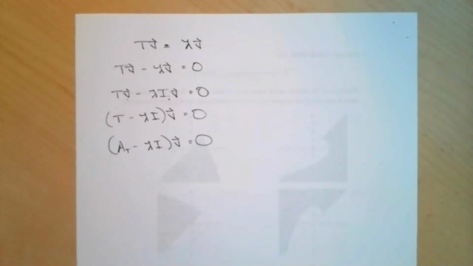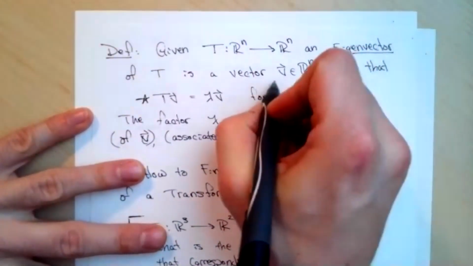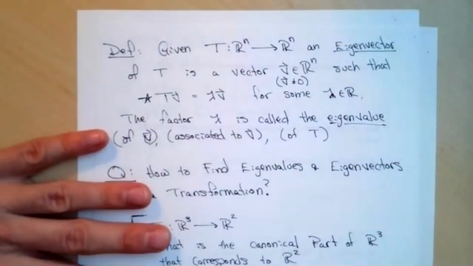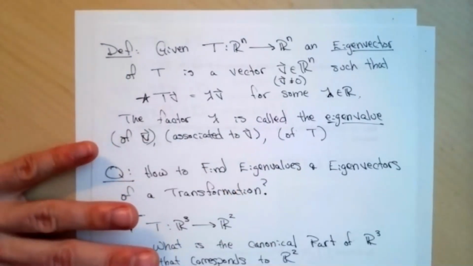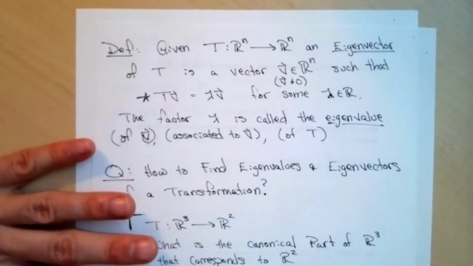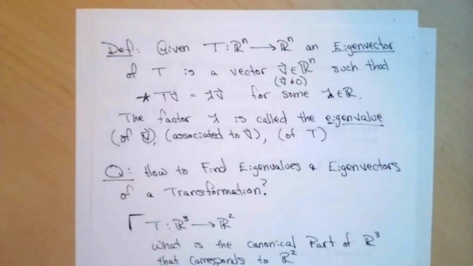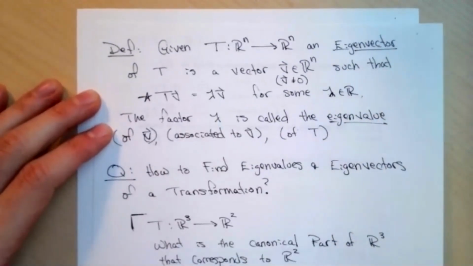Now, one thing to note, I forgot to specify, and this is important, that the vectors we're looking for should be non-zero. If we have the 0 vector, of course, any transformation acting on the 0 vector gives 0 times that vector. So that's kind of trivial. That's a dimension that is 0 dimensional, goes to 0 dimensional. We are looking for actual full dimensions that end up as a scalar multiple of the same dimension. So a non-zero vector.